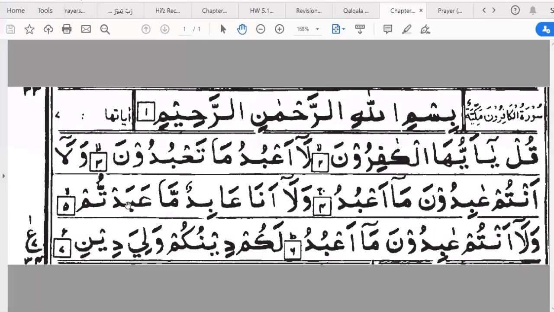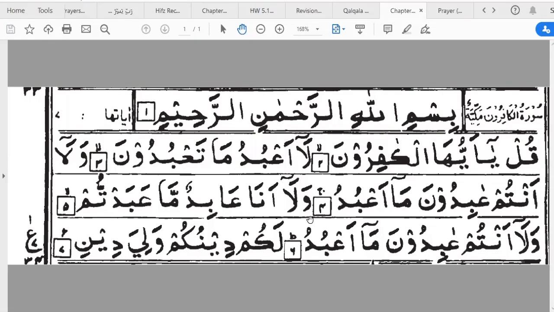What's happening here? What letter has been missed out? The dal. Yes, you're right. So if we have a letter with a sukoon, because it's not making any noise, it's not important. And the shadda on the ta is so powerful, the fatha from here goes straight over the dal and straight to the shadda, and the silent dal becomes ignored. So it's abattum. There's no sign of this dal at all.